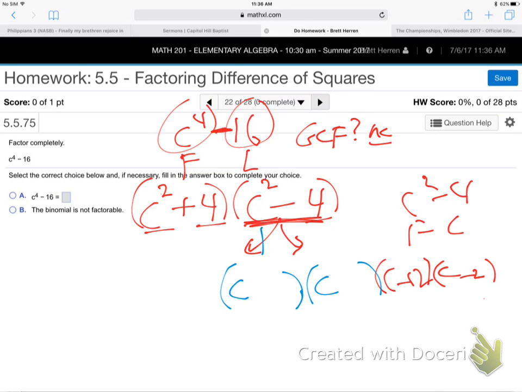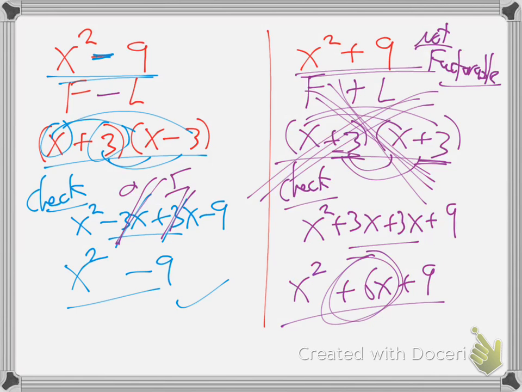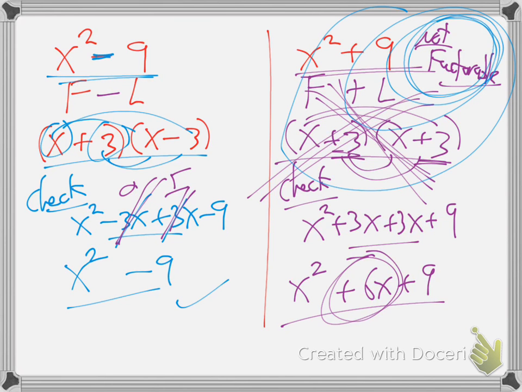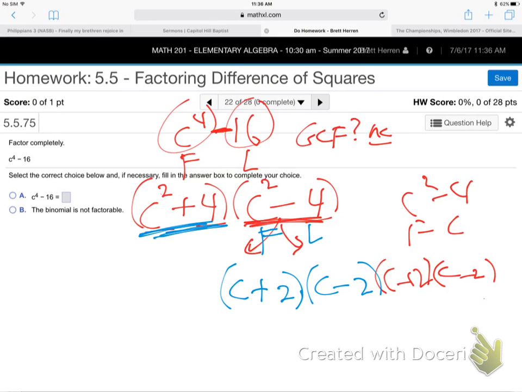C, it's an FL, isn't it? C, and 2 times 2 is 4. 1 plus 1 minus makes the -4. Now, why didn't I do the plus guy? Because that's the whole thing I was just showing you back here. The plus guy is not factorable, right? So this guy says, yeah, but I can't go further. I'm a plus. I'm a bad FL, right? Or maybe it's a good one. There's no more work to do. I don't know, what do you want to call it? I'm the kind that doesn't break down.